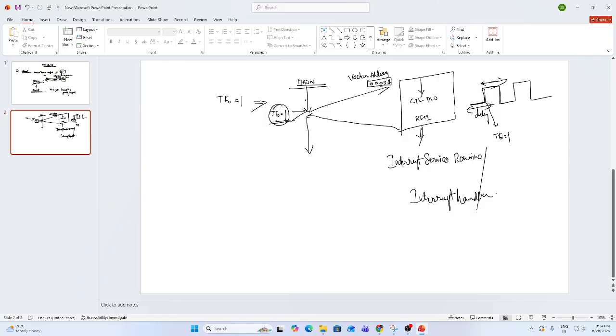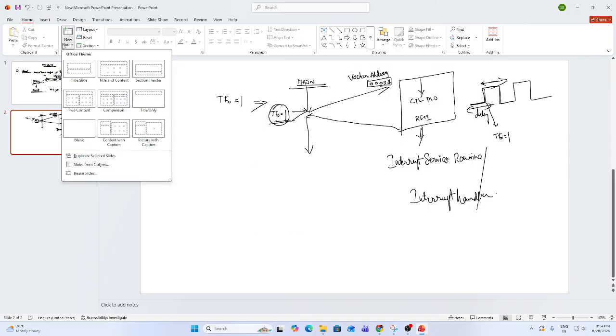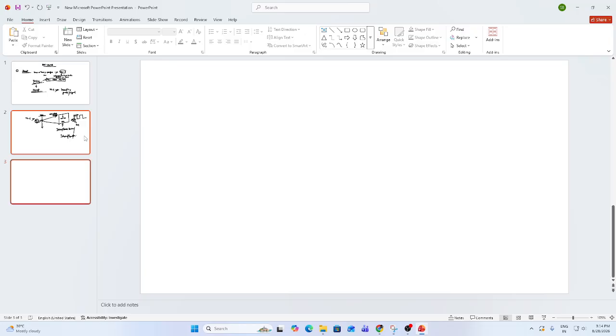So whenever an interrupt occurs, the program will be shifted to one particular address, then it will execute this service routine, then come back and execute the normal sequence. So how will it come back? See, definitely you know this. Just understand this concept, you might have studied it in computer organization. So how does it do this?